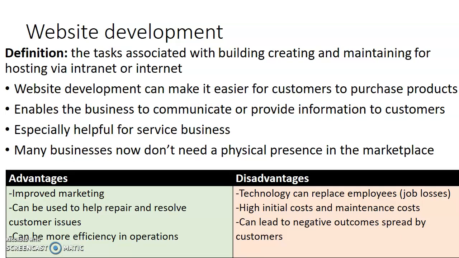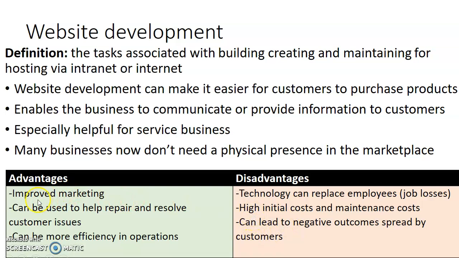So, website development is a task associated with building, creating, and maintaining a site for hosting via the internet. Now you see many websites. When you go and buy products, you go to their website and see what sort of ranges of products are available. You can buy the products. You can also return the products online. For example, most businesses now use Facebook Marketplace. A website enables the business to communicate or provide information to customers. It is mostly helpful for service businesses. There's no need for a physical presence in the marketplace, because if your website is running, people are going to jump onto the website and purchase stuff.